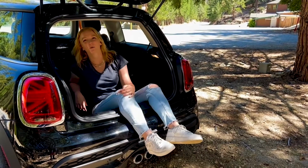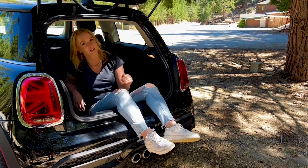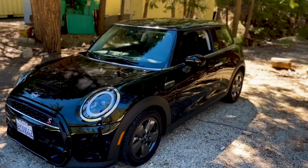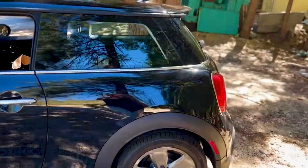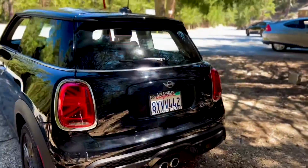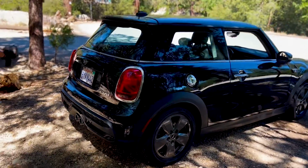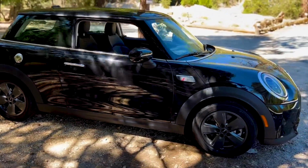Meet Pebble, my 2022 Mini Cooper S, a posh go-kart with blinding lights, lots of color, and lots of personality. So Mini Coopers have been around since the late 1950s, and they're known for not just their classic British style, but extremely nimble performance. From the engineering standpoint, the Mini Cooper is known for a few things: wheels being pushed all the way out to the edge of the frame, and a sideways engine, which gives the passengers more room in the cockpit and a tighter turn radius.